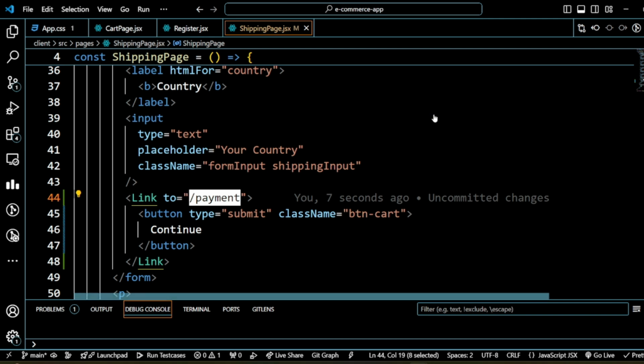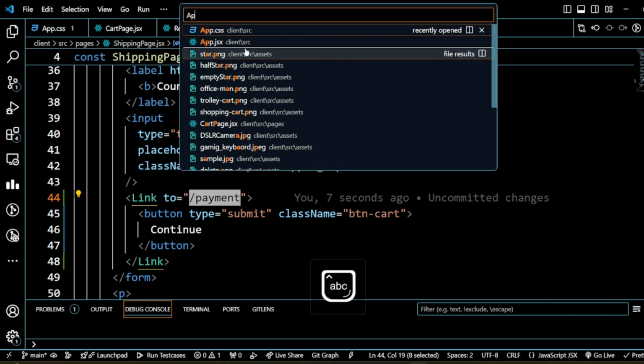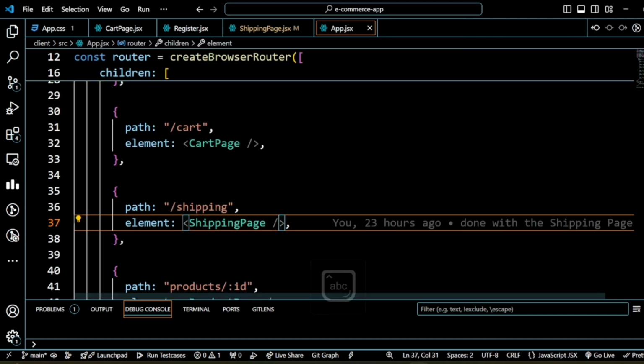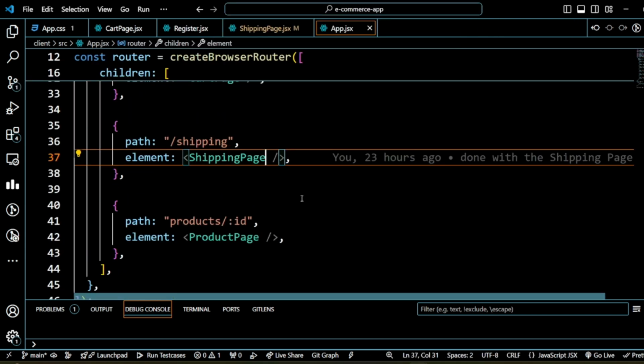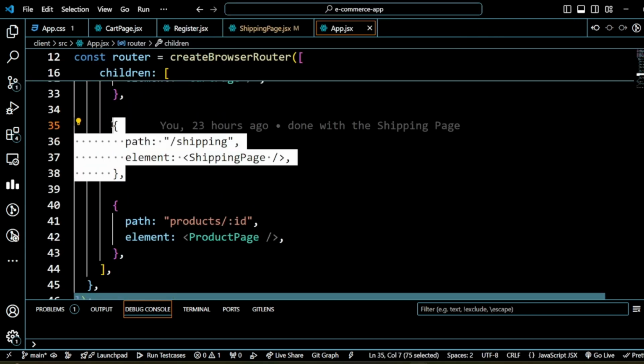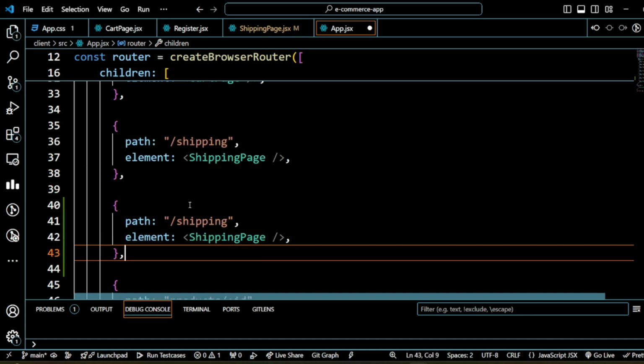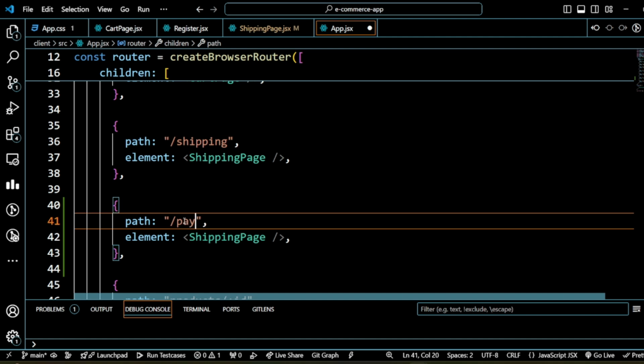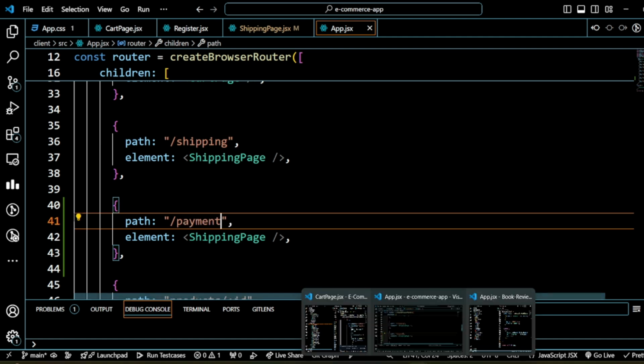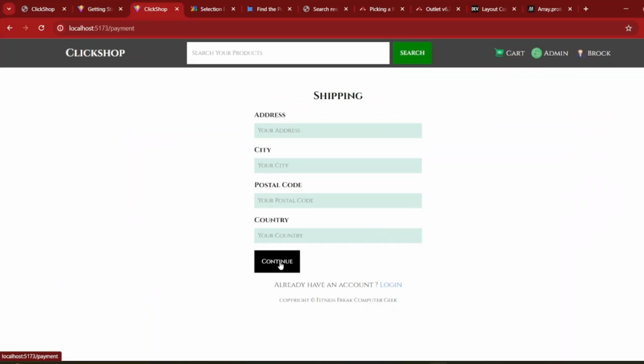We're gonna go to app.jsx, if you remember. We go here and we design our next page. Let's design this after this. So it should be payment. So let's see.